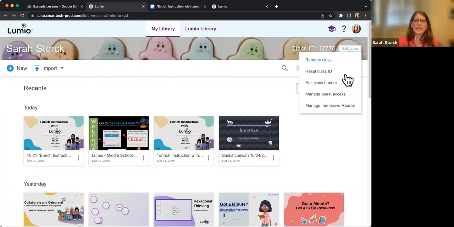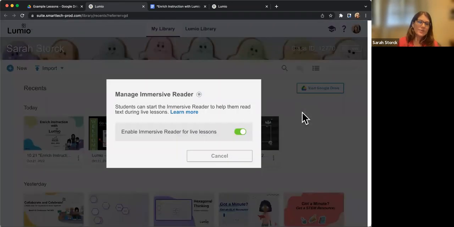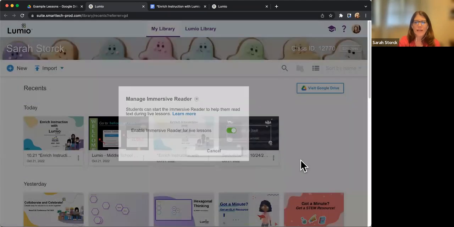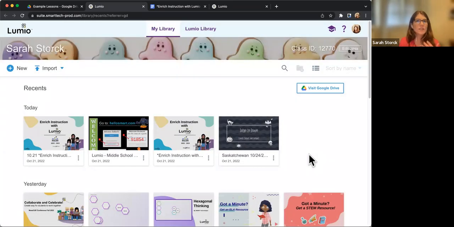I'm going to click on edit class one more time, and we're going to find manage immersive reader. If you would like that immersive reader option available for your students, just go ahead and click on edit class and then toggle on and enable that immersive reader so it's available. And it's something that's quick to toggle off. So if you had a specific literacy lesson coming up where you would prefer immersive reader to be turned off, you can come in and turn that off for your class.